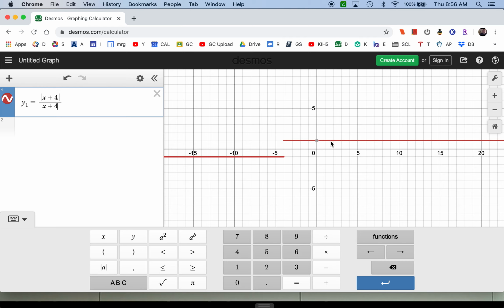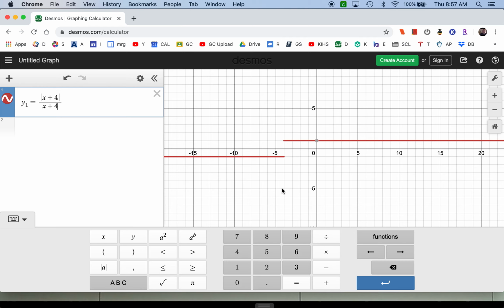Do you see we have 2 horizontal lines, but at an x value, it jumps. And so we want to know what the value is as it's approaching -4. But do you see at -4, there's a jump. So even off the graph without a table, I can see from the left, the y value is -1. And then from the right, it jumps up to +1. So from -1 to +1. They don't agree. They don't approach the same answer. The left approaches -1. The right is approaching the answer +1.